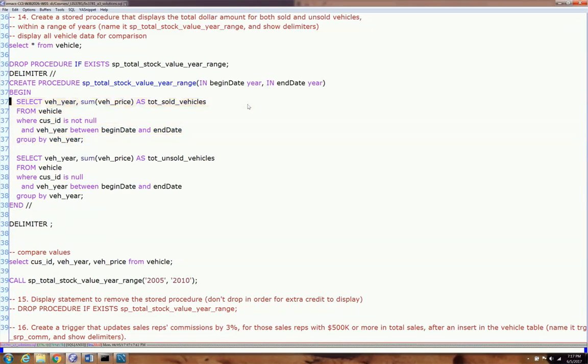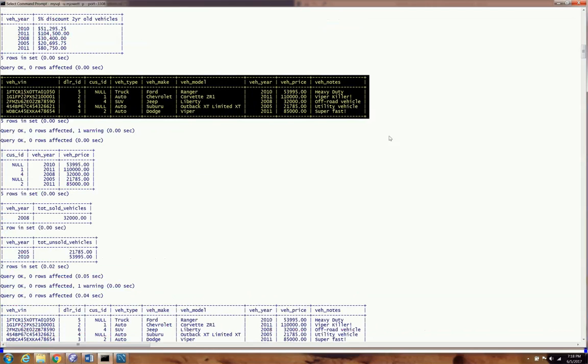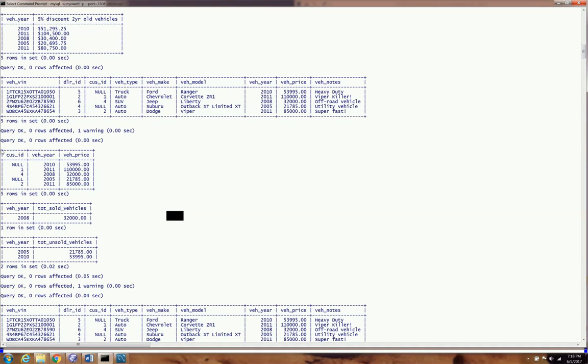All right. Answer is this right here. Don't forget to change your delimiter and change your delimiter back. Remember, in MySQL, you have to do that. Drop the procedure if it exists, change the delimiter, create the procedure, use the begin and end statements. That's for multiple statements, begin and end, and change the delimiter back to the semicolon. Now what you could do is compare the values here, and then call that stored procedure. So here, I was comparing the values right here.